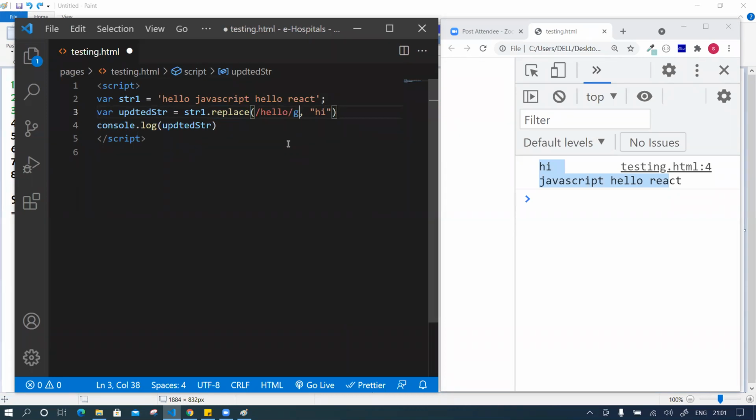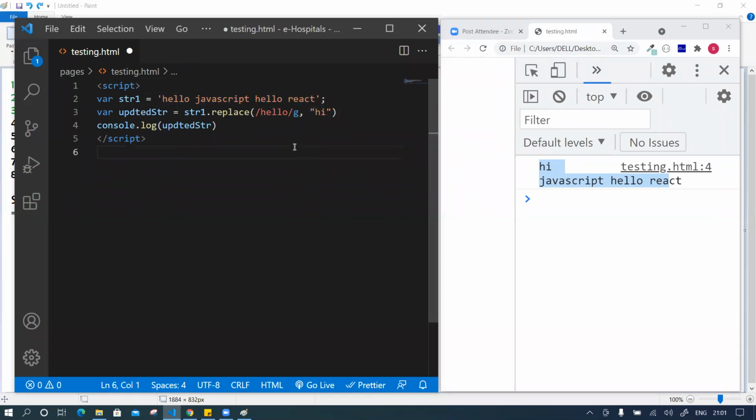Because we need to learn more about regular expressions. Did we discuss it? No, we did not discuss. I'm a bit confused about the previous batch and this one. Yeah, replaceAll is also there, but in real time we will mostly use regular expressions. Okay, so here I'm trying to provide hi. Wherever hello is there, globally I want to change it with hi, so then it will modify the entire string.